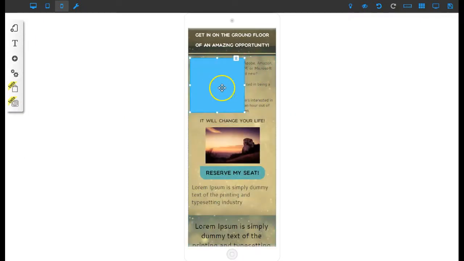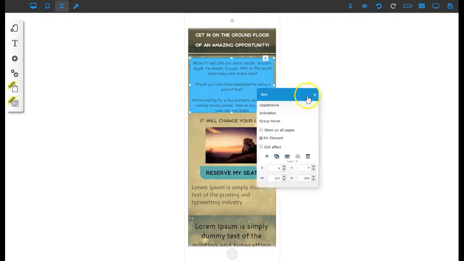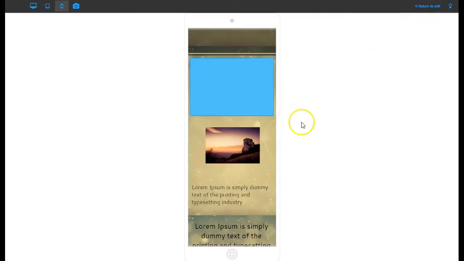So I'm going to put this text back here. I'm going to put this behind this text. I'm not going to save this, I'm just showing. So I'm going to tell it go background. You do it until you get it behind all the text. Okay, so there we go. Make it a little bit bigger. Okay, then we preview it.